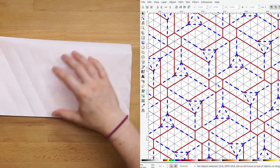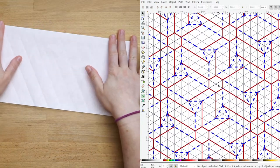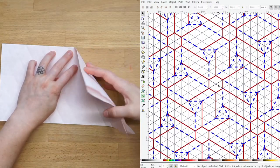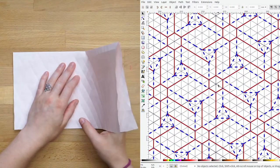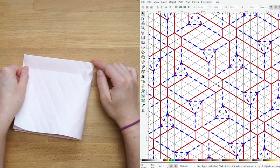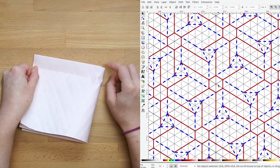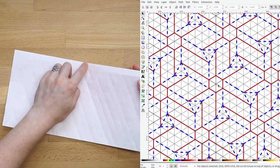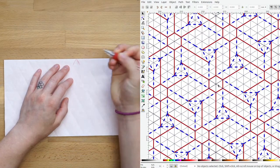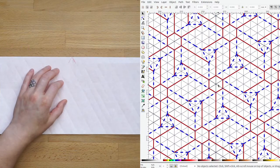When I have my grid, I'm going to fold it in half in front of me along a grid line. And then I'm going to find the position that is in the center of that grid line. And there's a couple ways that I can do this. So I can go to fold in half like I'm folding a square, and find that point and just make sure that I see it. And for us today, I would recommend marking things to avoid confusion.